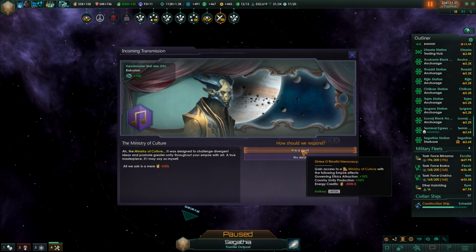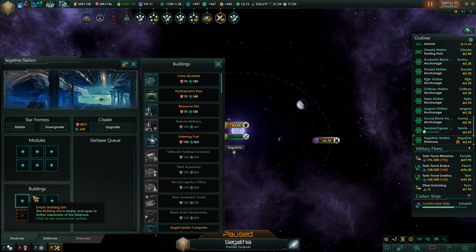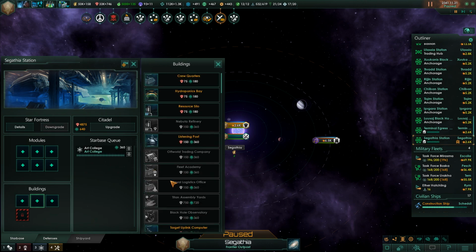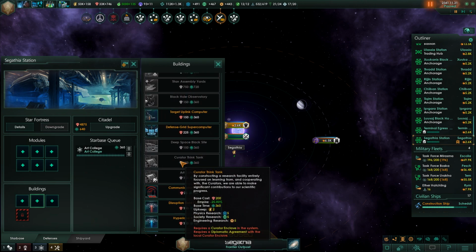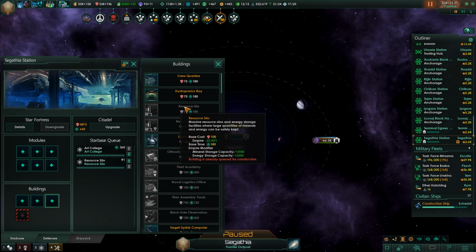We want to invest in a Ministry of Culture. I didn't realize we didn't have that already. All right, so with that option, I can now get the Art College. That's a lot of extra unity for me. And I can also do a resource silo, and we'll look at other stuff to do soon enough.